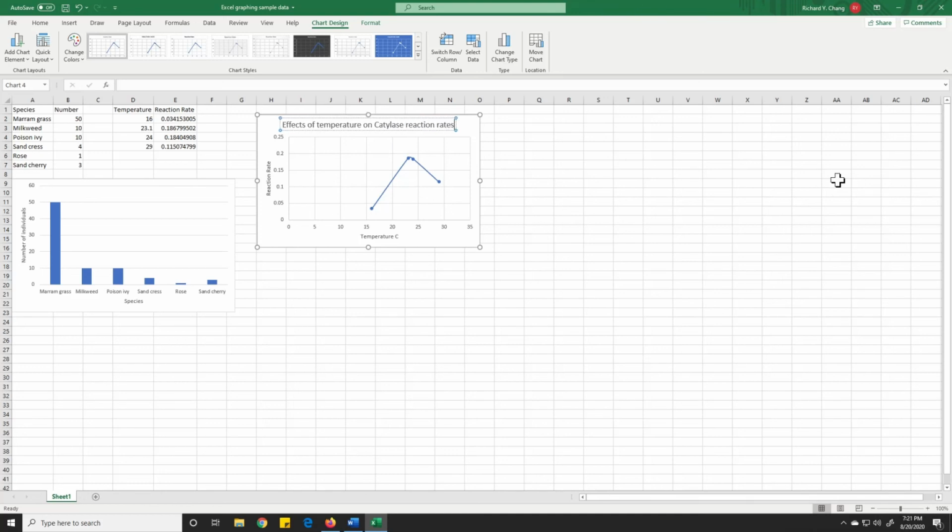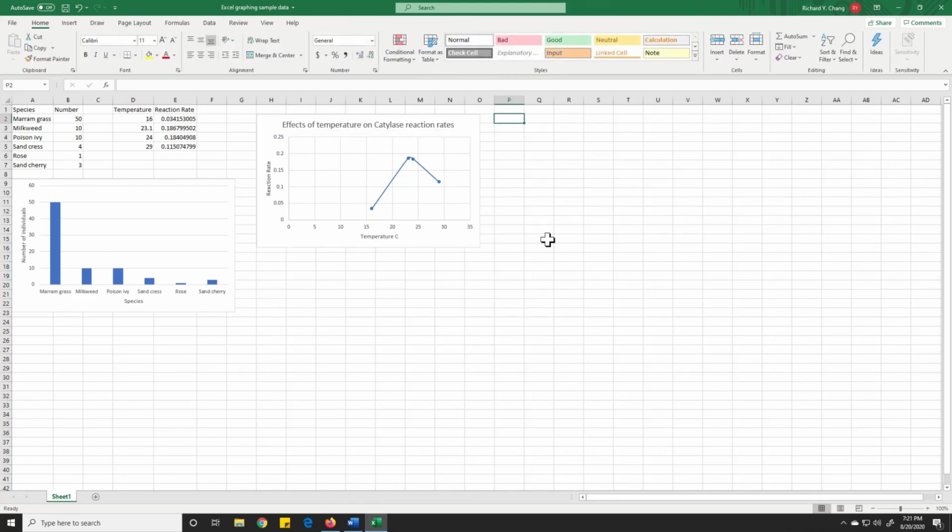rates, as an example. All right, one reason I'm going through this is Excel is really good for categorizing your data, putting data together, and making visual charts out of it. So it's a good tool to have, and it's something that you might use when you continue on into college.